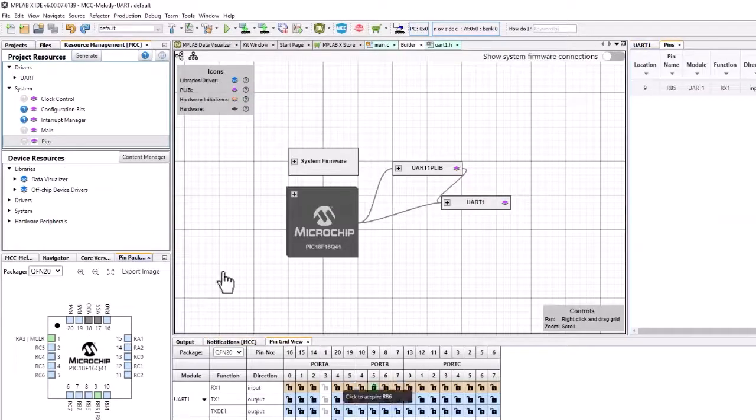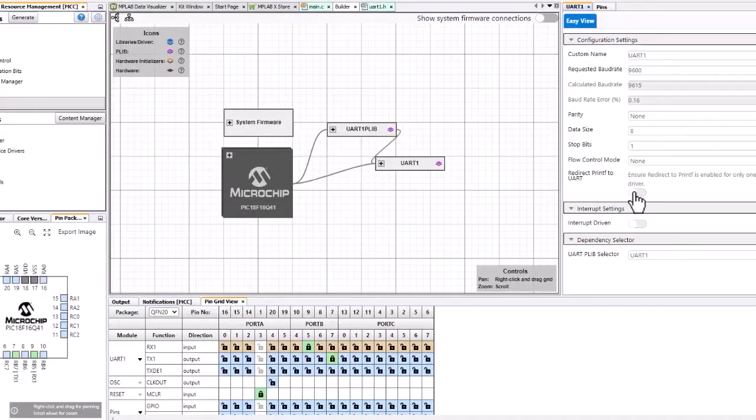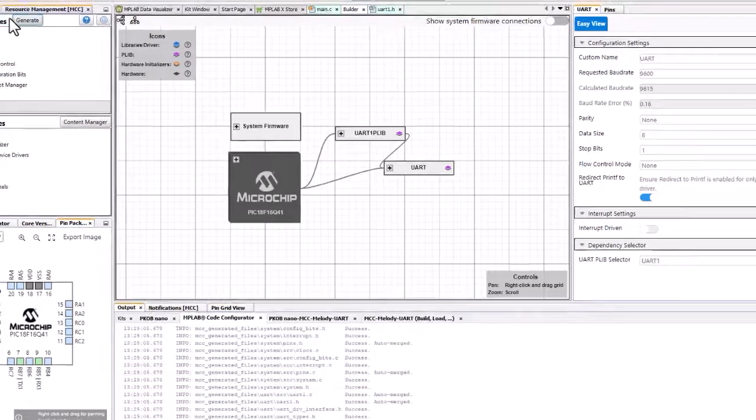So under pins, RB5, RB7, redirect printf to UART, which is our standard I/O. So we rename UART1 to UART, so the code snippets work out of the box, then generate.